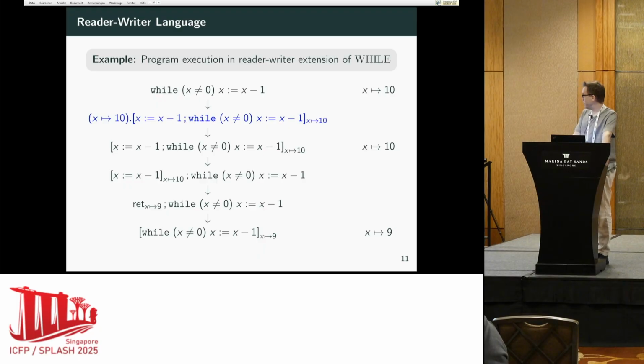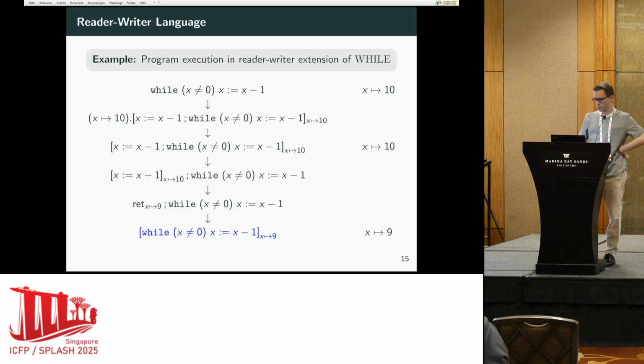So we start with this program, and in the first step, we basically pull out the x equals x minus 1 and tag the program with the current state. Then we output the current state. This is what this dot operation does, output the current state. Then we pull the tag into the x equals x minus 1. This is a silent transition, nothing happens here, no output. Then we actually execute the decrement. So now the program is turned into a read x equals 9, and read x equals 9 means output the state x equals 9, and then continue in this way.